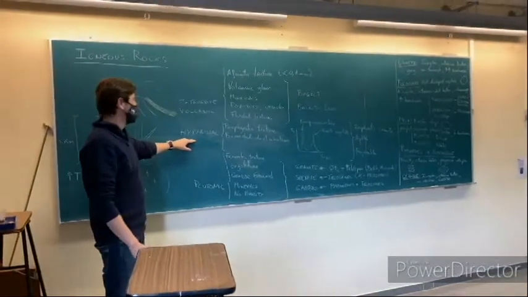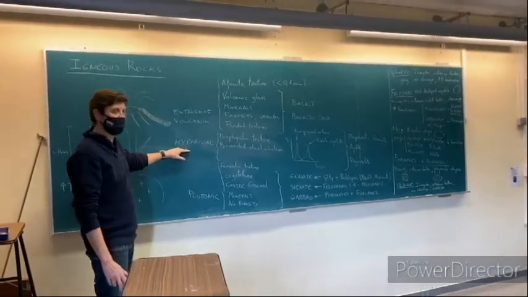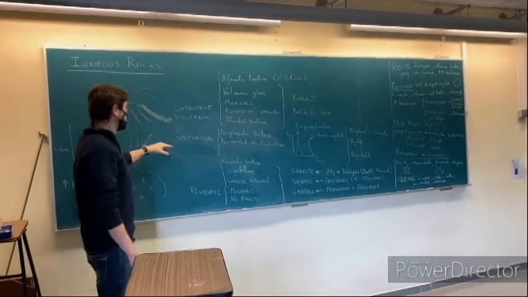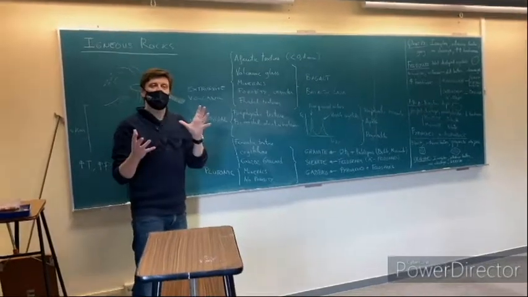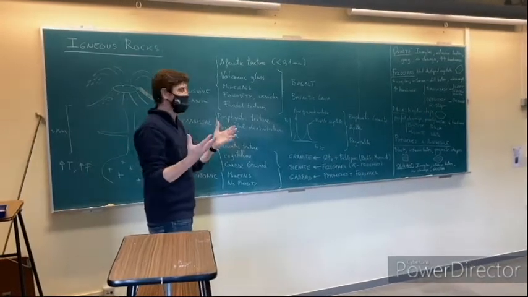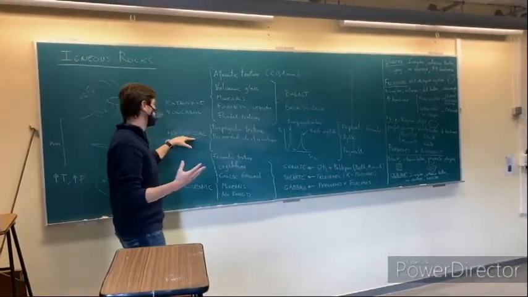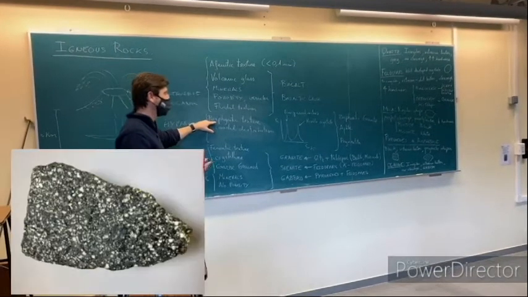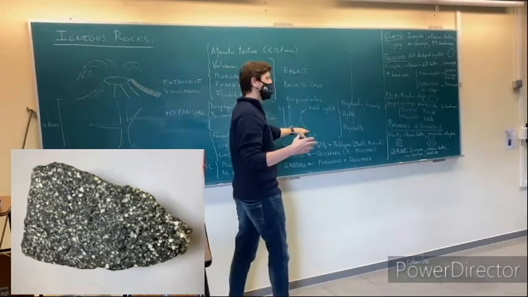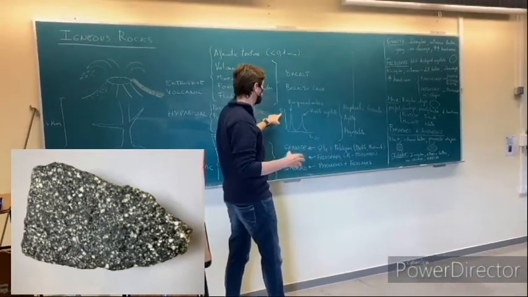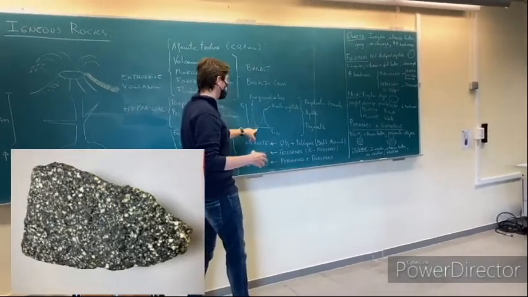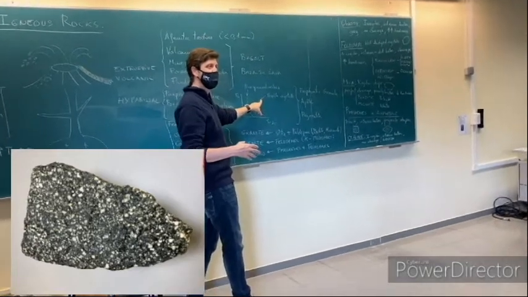In the middle, we have the hypabyssal rocks. They are not plutonic, they are not volcanic. So, in this situation, we have halfway conditions and halfway textures. One of the most typical textures for hypabyssal rock is what we call a porphyritic texture. And if you remember from the previous class, we have a bimodal distribution. We have in this graph frequency and, on the other hand, size. We have one fine-grained matrix with some visible minerals.